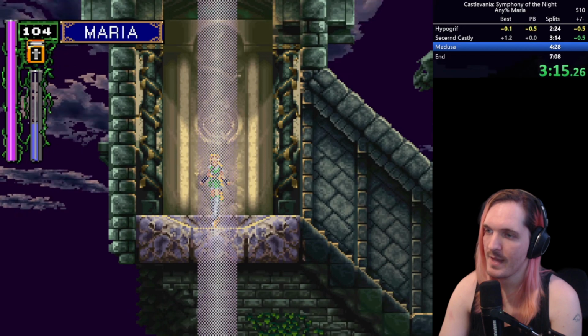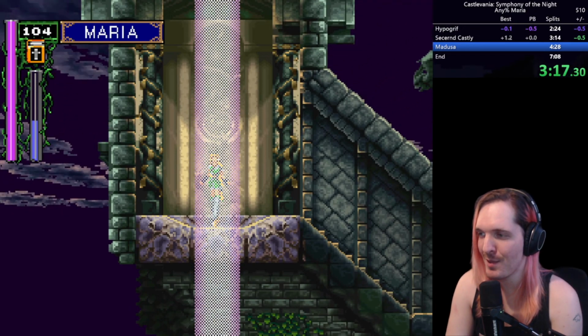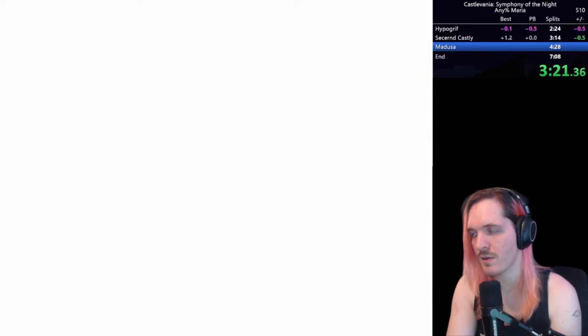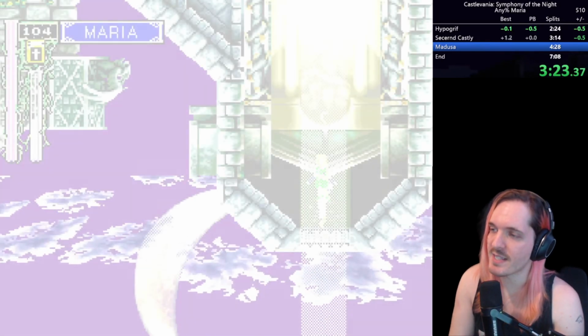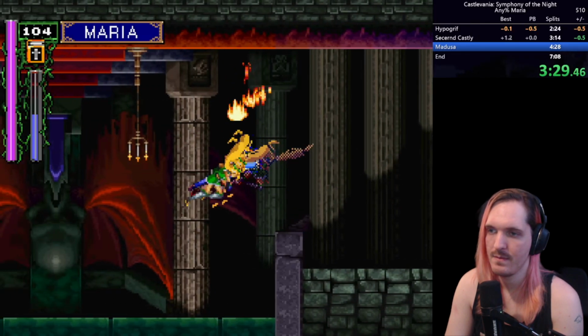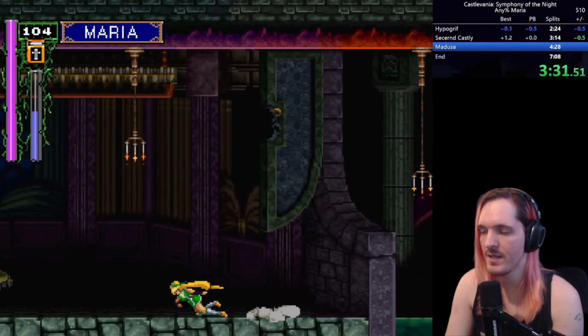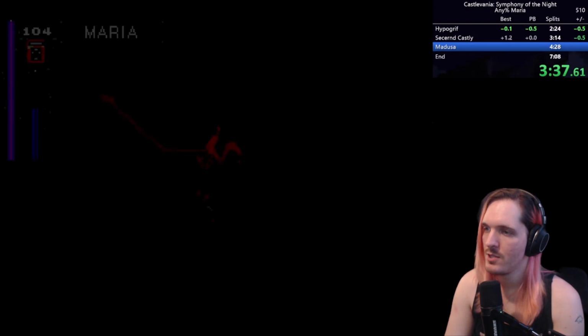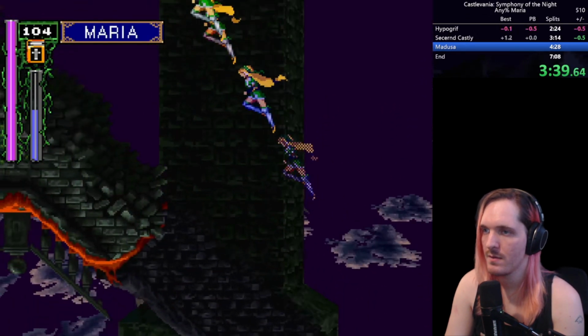Ooh. Yeah, that area transition's a little awkward. You have to press up, but you have to be in a very, very specific position. Otherwise, it doesn't work. But this warps us into the second castle, where the end of the game is. We then use more dash kicks, dive kicks, uppercuts to quickly move.